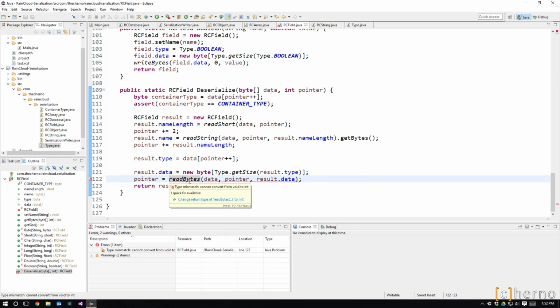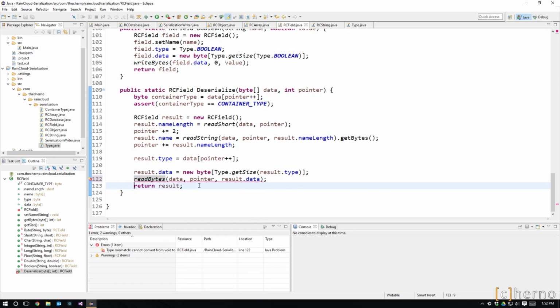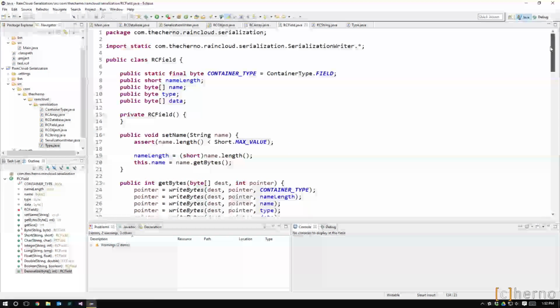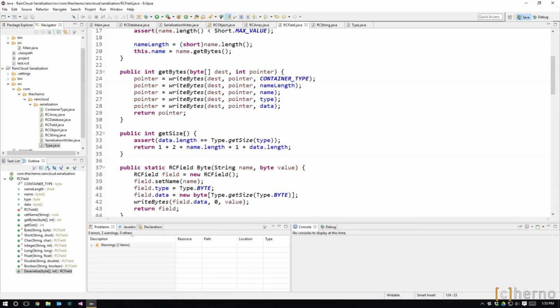So that of course returns void. Okay, cool. And then if we really wanted to, we can say pointer plus equals this, right? Now, the other problem we have here is we don't really know what the size is.